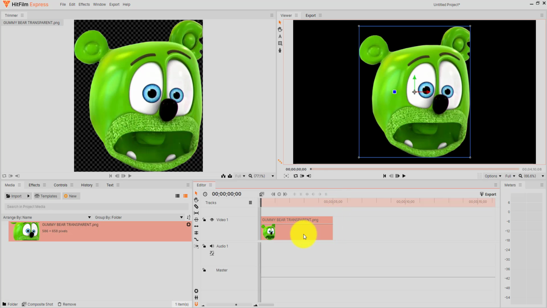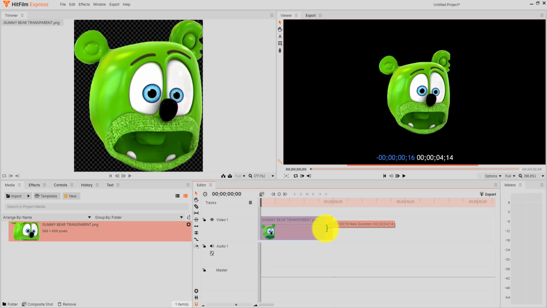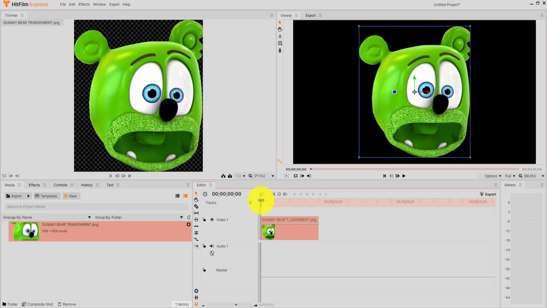By default it puts the image there for about 5 seconds, and that's pretty reasonable, but I'd say a good stinger time would be about 4 seconds. So we're going to take this down to about 4 seconds, and let's verify. Yep, so we're at about 4 seconds.